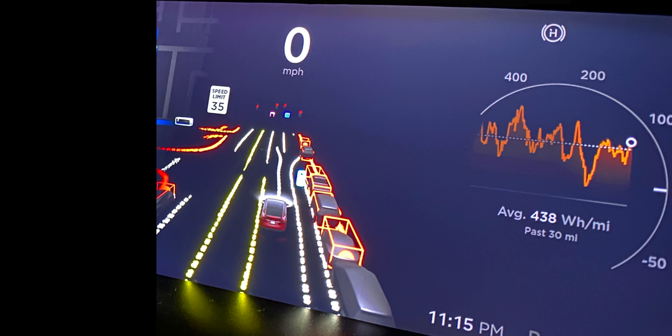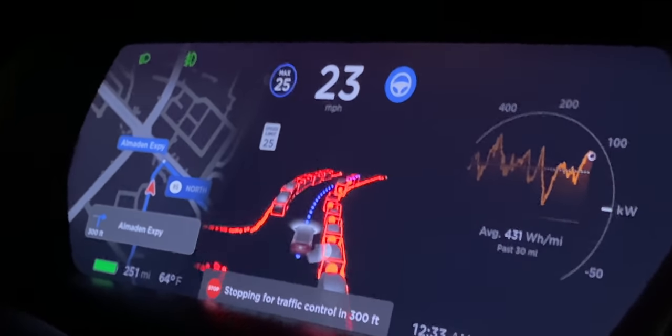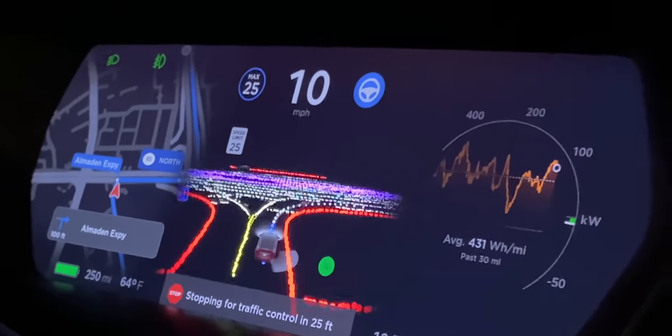When getting into the car, we didn't initially get presented with full self-driving until we were out of the driveway but still in a residential court. At that moment, the screen changed into a computerized graphic that looked like you were seeing what the computer sees. It was recognizing all objects, including cars parked on the curb. Most impressive was that on a residential street with no lane markers, it was staying on the right side and avoiding parked cars while still driving and navigating. And that was shocking.